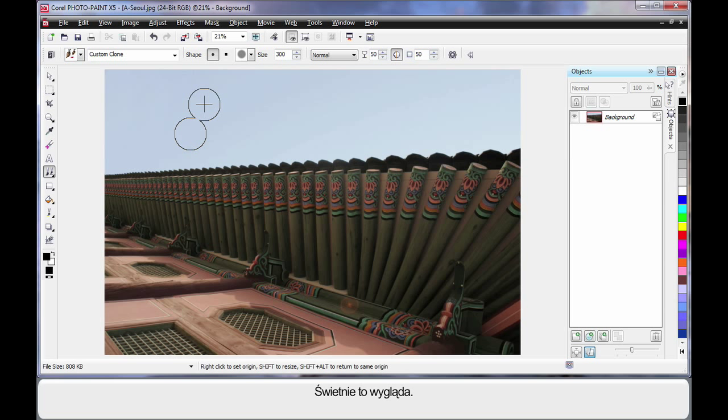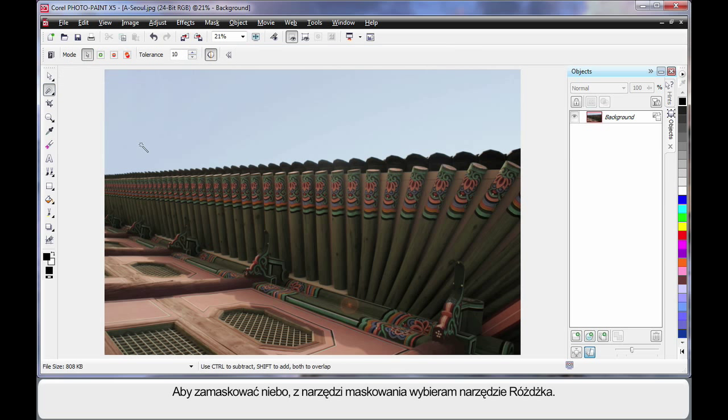Well, that's great. Now I want to mask the area of the sky. So over to my mask tools, and I'm going to select the Magic Wand Mask tool. Whenever using mask tools, particularly the Magic Wand, it's usually good to be in additive mode if you're going to need to click more than once. That means your next mask will add to your previous mask. And I'm going to set a tolerance here of, say, 12. Click over here in the corner. And in fact, because the color of the blue sky is so similar, it actually masked all of that automatically really well for us.